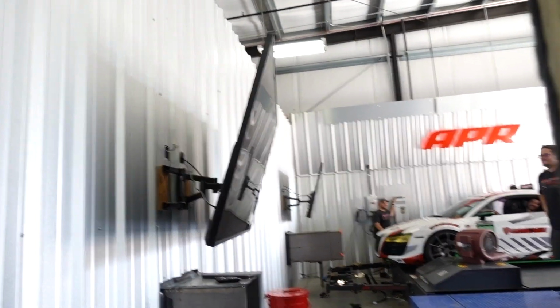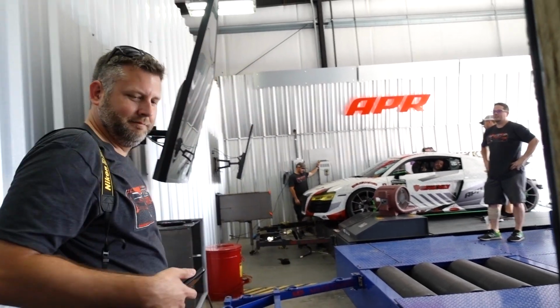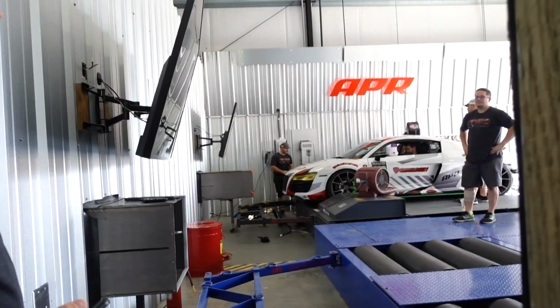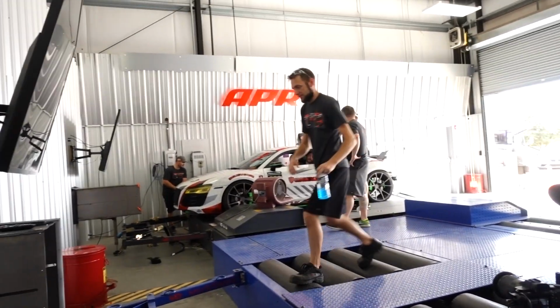I can't see the game at all. Everyone's all about football here, huh? Everybody's trying to watch football in here. They flipped it so we couldn't watch. Are you guys waiting before this car goes? I don't know what they're doing. Die-hard football town. Yeah, oh dude. On the weekends it gets, like I said, it gets crazy.